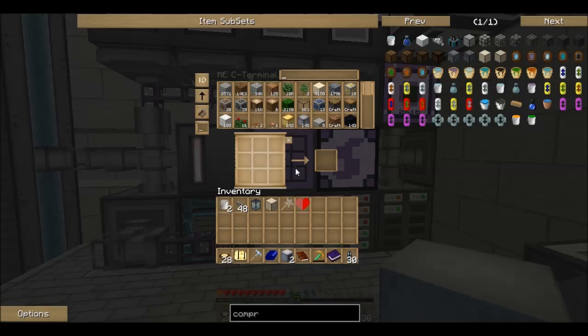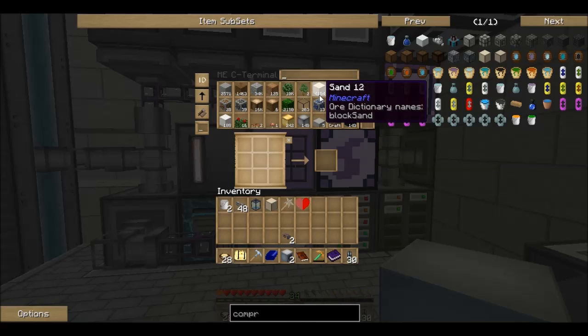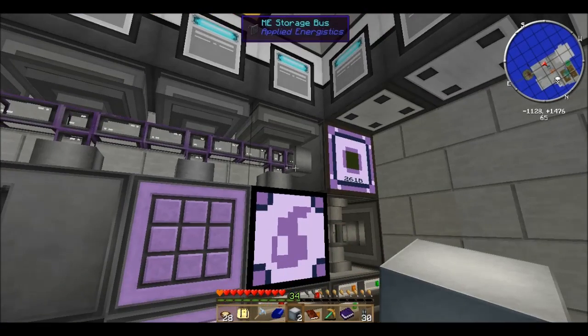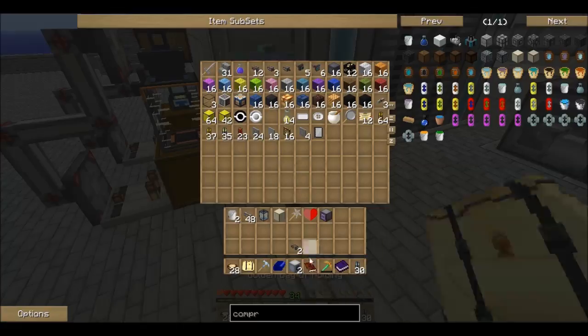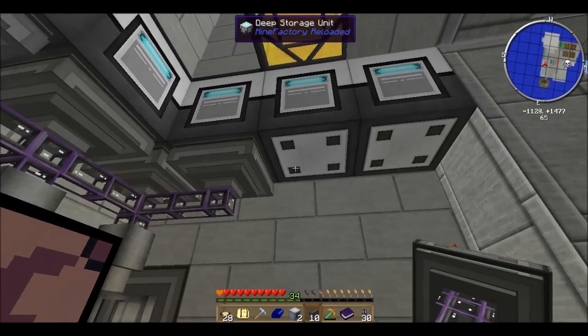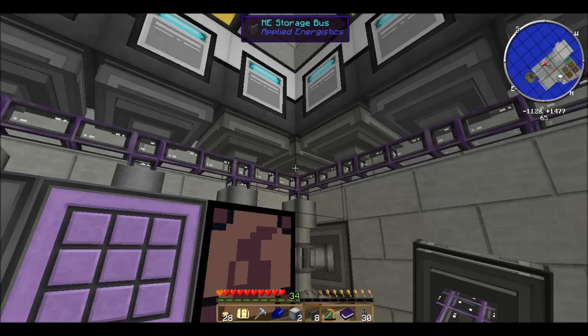Then what could I do next? Okay, I could go up there, and I should need one import, I mean export. Yeah, basic export bus, why not? And then I think I can store sand over here. So let me get this out of here. I don't need you, really. I don't need you. And I'll put this here. So, storage bus. Yeah, storage bus. So get those storage buses there. And I think I'll go ahead and get the sand.